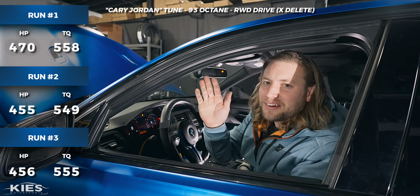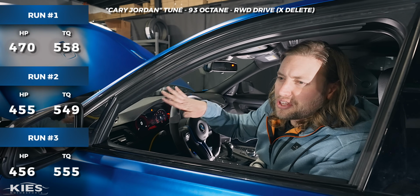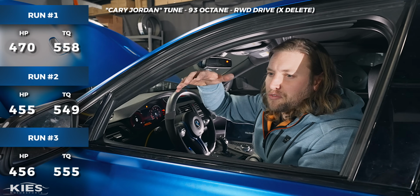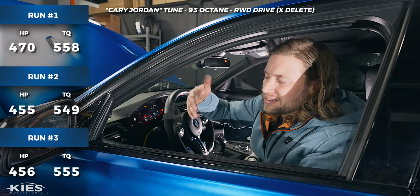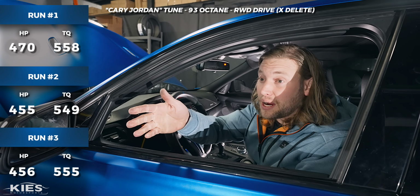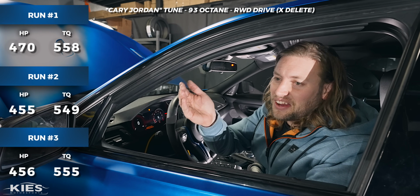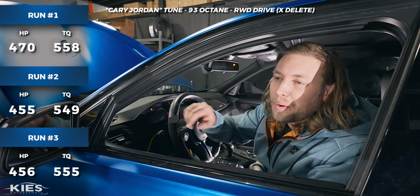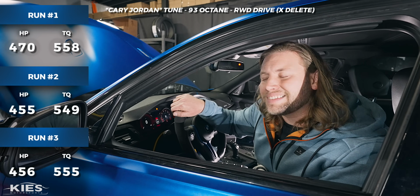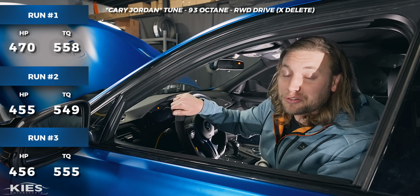Now, don't get me wrong, I have an F80 M3 and I love rear-wheel drive. But just for this car, like if I had the option to convert an all-wheel drive car to a rear-wheel, based on this, it seems like it's very minimal. But I would say that you definitely get a little horsepower. Is it enough to notice it? Maybe not. It's like an intake. It doesn't really add any power, but it's really cool.